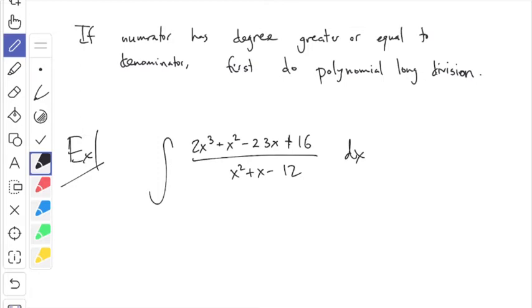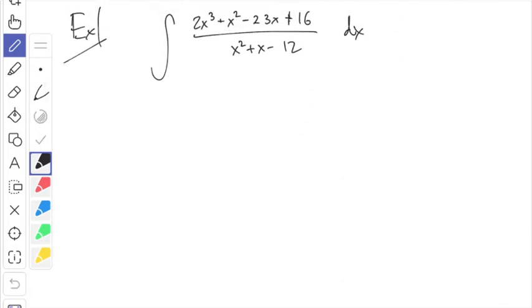So the fact that it's a rational function, polynomial divided by polynomial, you should immediately expect that you're going to use partial fractions here. But the numerator, its degree is too high. The partial fractions only works if the denominator degree is greater, strictly greater. Even if they're equal, the partial fraction is not going to work. So before we do that, we divide. So I want to divide the top by the bottom, right?